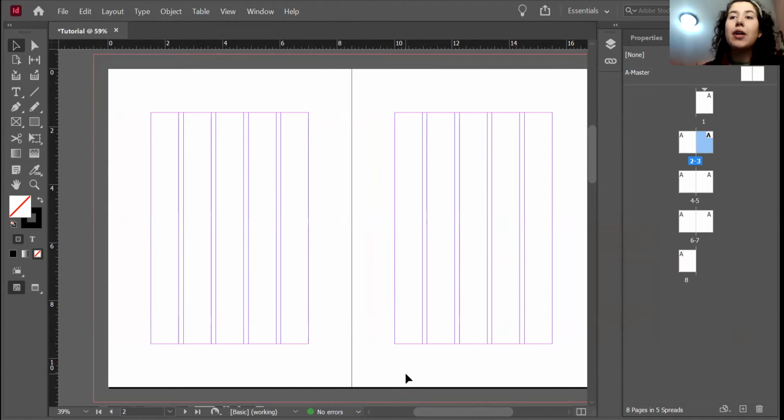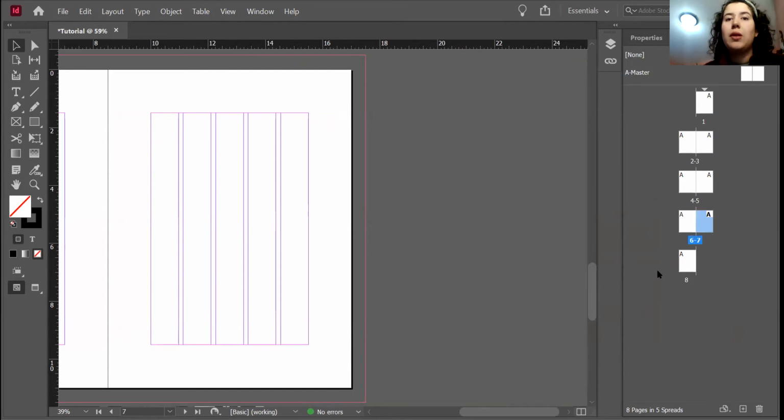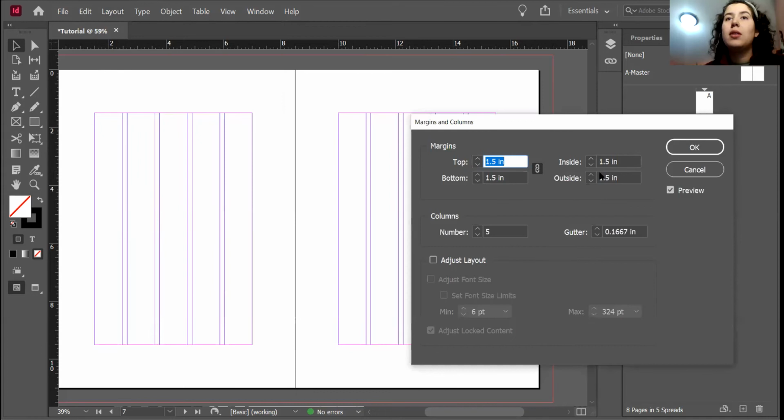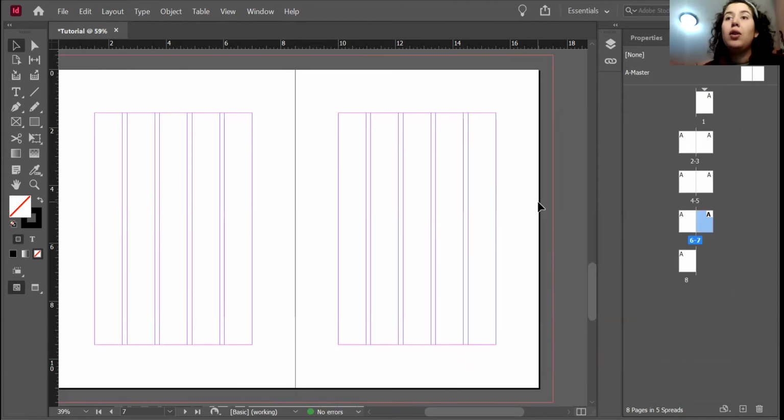Okay, so now that we have opened up our document, as you can see, the margin space is too big, and I did this on purpose so that I could show you guys how to change it again. But over here, as you can see, these are the various pages that there are. So in our document, if you click on it, as you can see, it's going down to each one. Now, if we want to edit these, so for example, if right now I were to go to layout, margins and columns and make those changes, it will only make the change for that specific page.